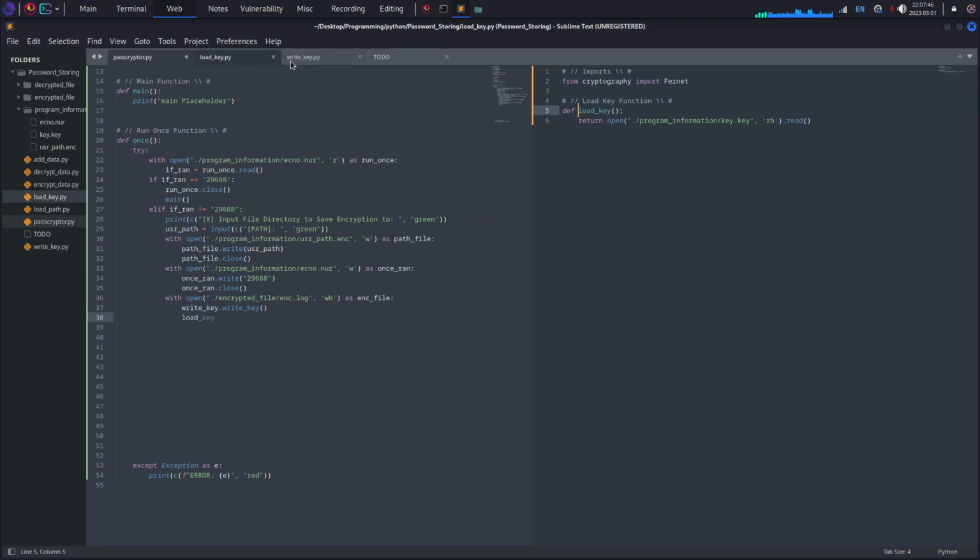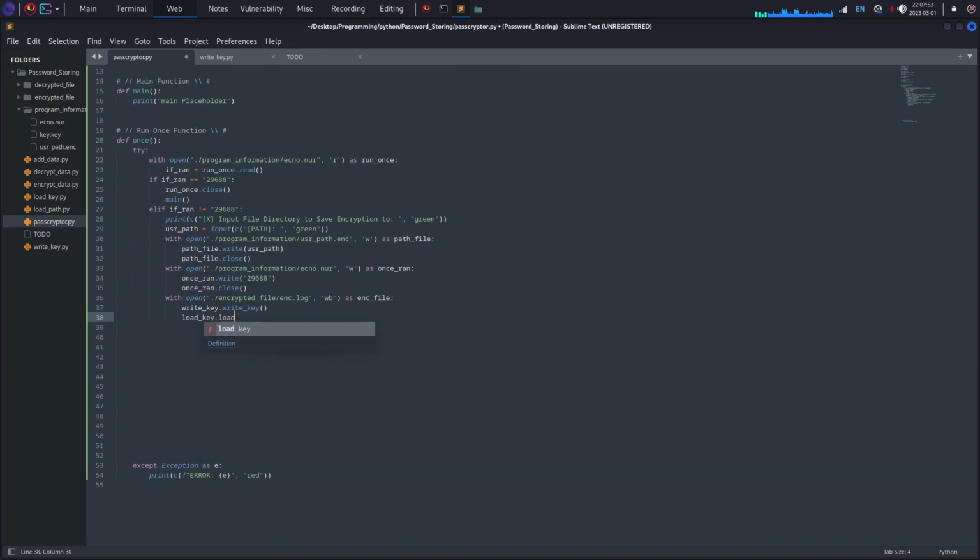So perfect, right? So load key dot, and then we call the file to open, and then we call the function, right? And what we can do, because we made it return something, we can make that equal to our key. I did just learn that, so it's pretty cool to me. It's quite exciting.